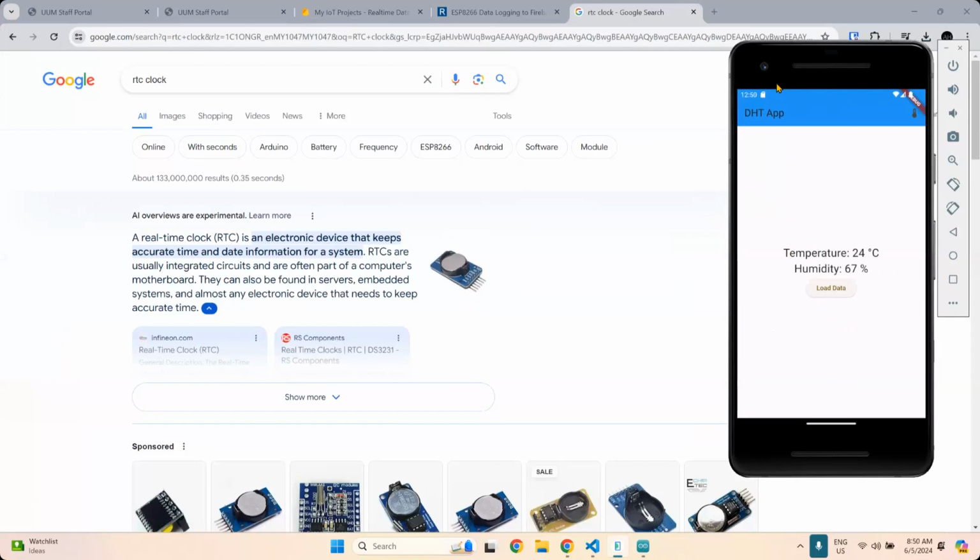You can read the date and time anytime you want, and it will always update you with the new time. But with the NTP, if you are unable to connect to the internet, the NTP is unable to provide the date, and then you lose your date information. Okay, so that's basically it.